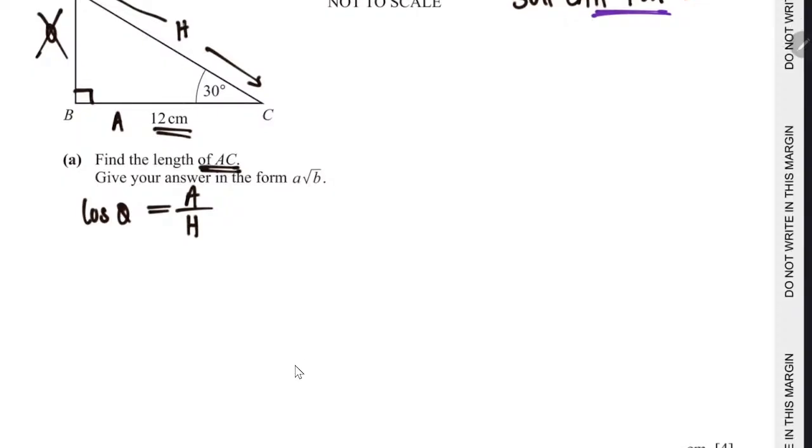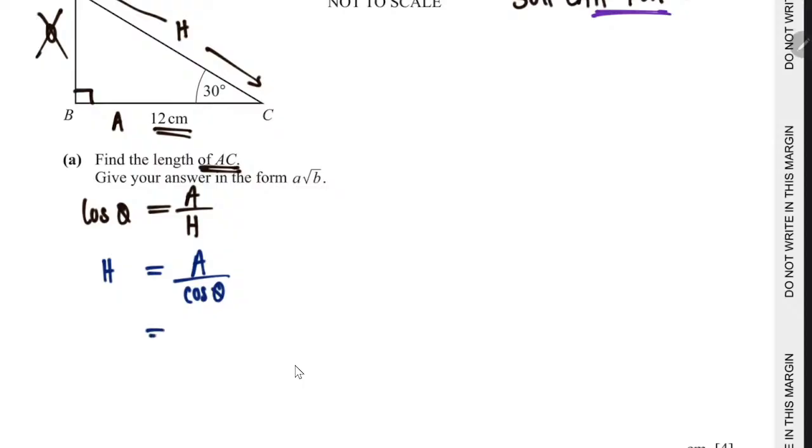We are looking for hypotenuse, students. We are looking for hypotenuse, which is h. We swap it with cos theta. That's the only way, because it's in the denominator. So we want it. We swap it with cos, it becomes hypotenuse is equal to adjacent over cos theta. If what you want is in the denominator, you have to swap, like what I've done here.